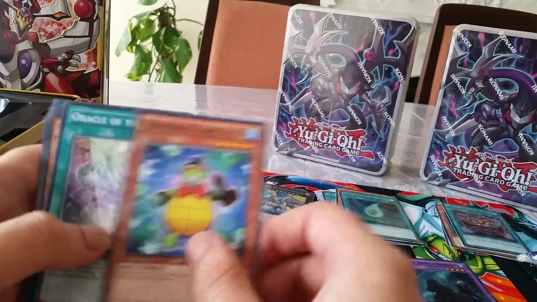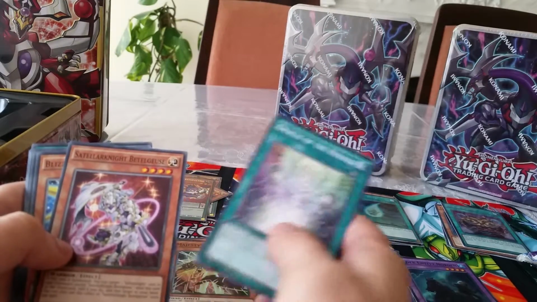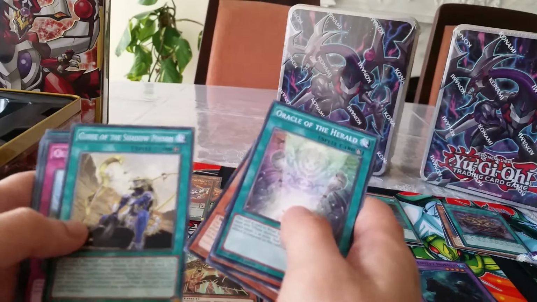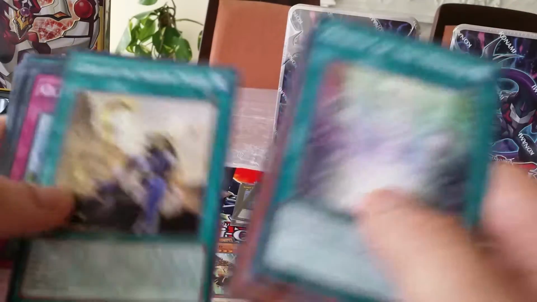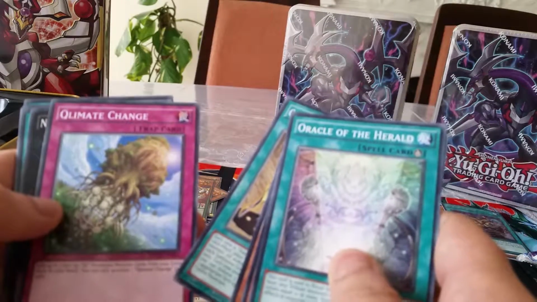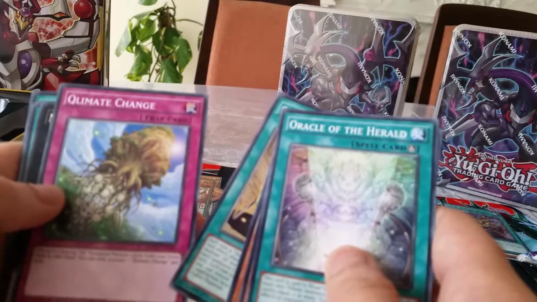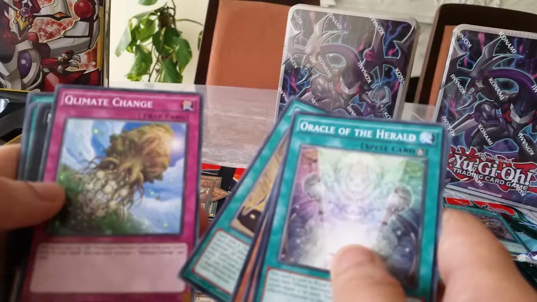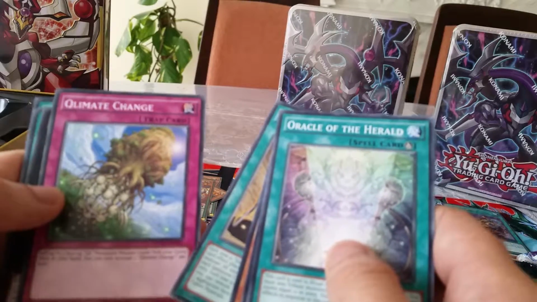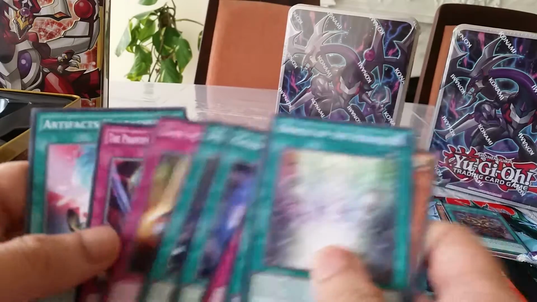Performapal Stamp Turtle. Again, Performapal, pretty useful. Sarcella Buglees, Lizard Thunderbird. Chaos of the Shadow Prison, which is good for Shadow Dolls. Quilly Change, again. You add 3 Pendulum monsters from your Extra Deck to your hand. You can only activate one Quilly Change per turn. So basically, you're going to win.